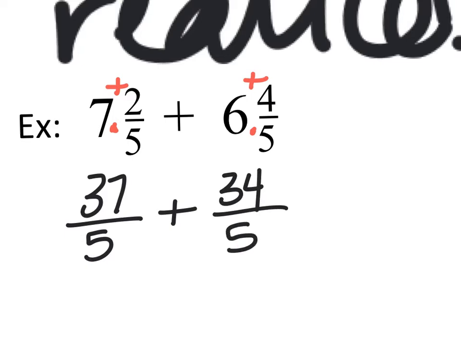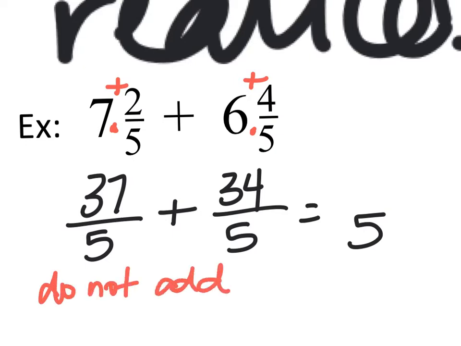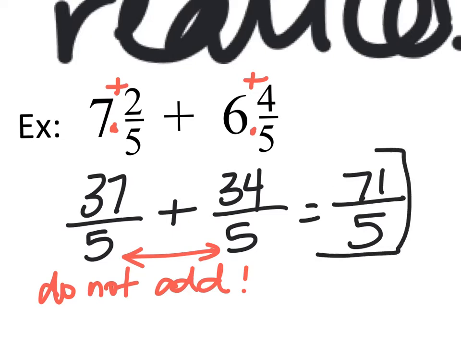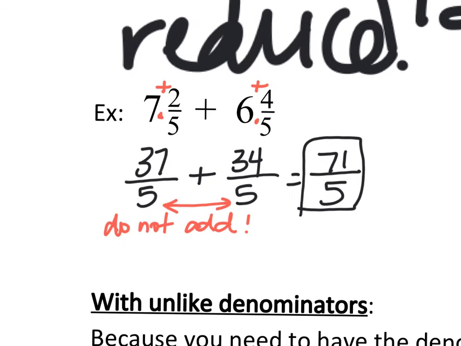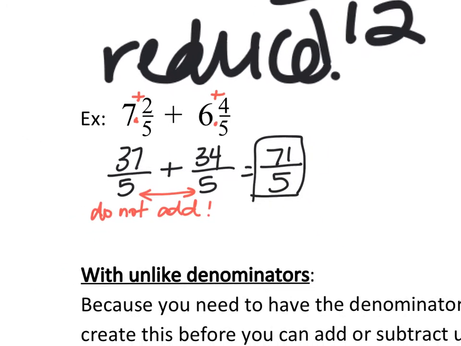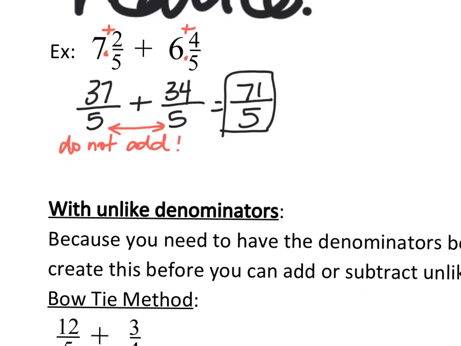We have the same denominator, so we can just keep that the same on the bottom. Remember, you're not multiplying these numbers. Don't add those numbers together, okay? That's another common mistake. You have the same size pieces, now you're just counting up how many pieces. And then 37 plus 34 is 71. I am perfectly fine with you leaving it just like that, okay? Again, more use in algebra for improper fractions than mixed numbers.